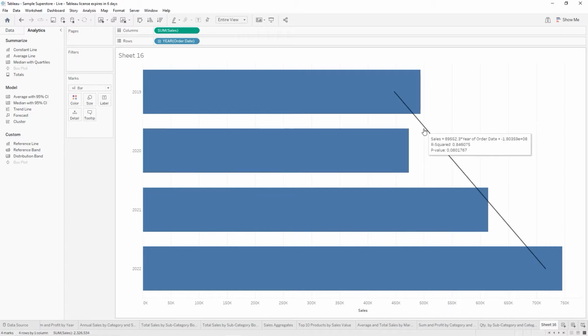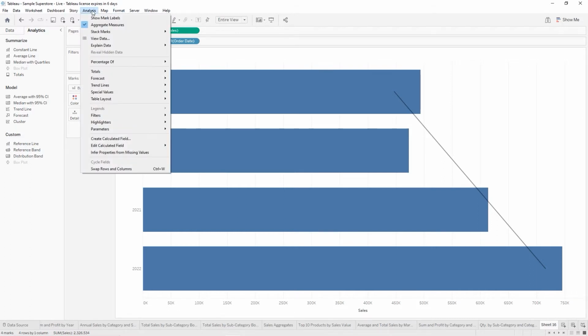Now, if you hover over the line, you'll see it has a tooltip of its own where it's giving you the calculation for sales and the year of the order date and the R squared value and P value. And you can also get additional information for your trend line by going to the Analysis menu, hovering over trend lines, and then selecting Describe Trend Model.